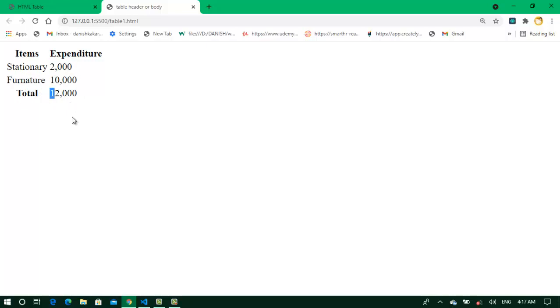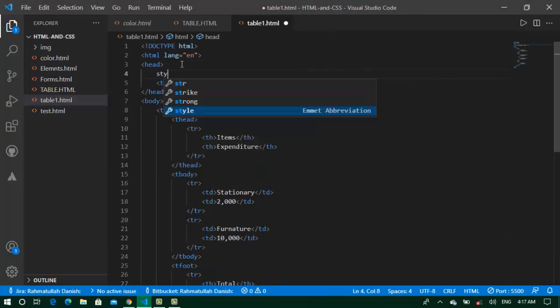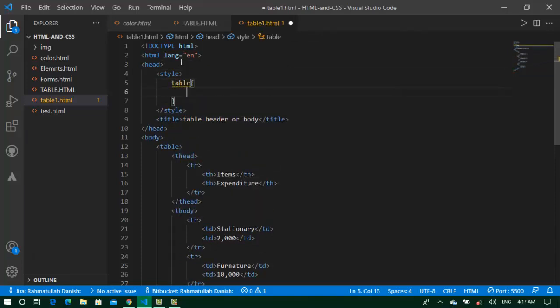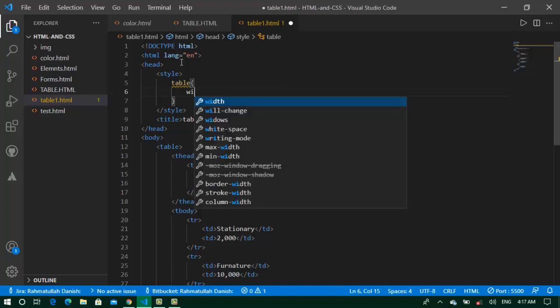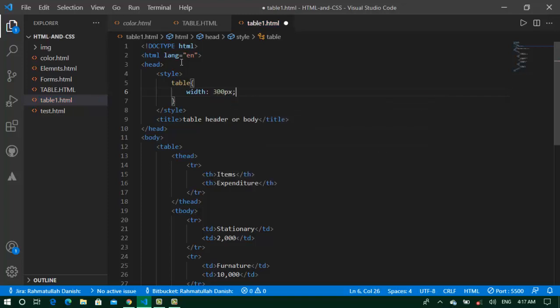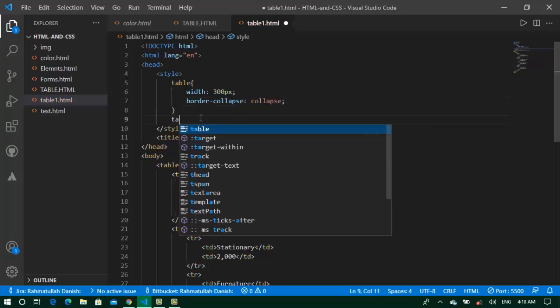Now I want to add some CSS code for this table. We come here to the style. First of all we use the table styles. Width for this table is 300 pixels. We use border-collapse for the table.